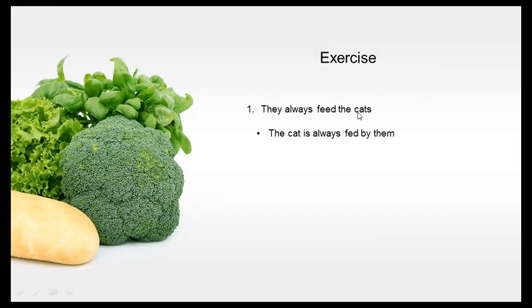The cat, we put it in the first position, as we know before, and don't forget to use be for present, and we change the verb to verb three or past participle form. And don't forget, they changes to them, because the pronoun in the subject at first is they, but in the last position we change it to them.